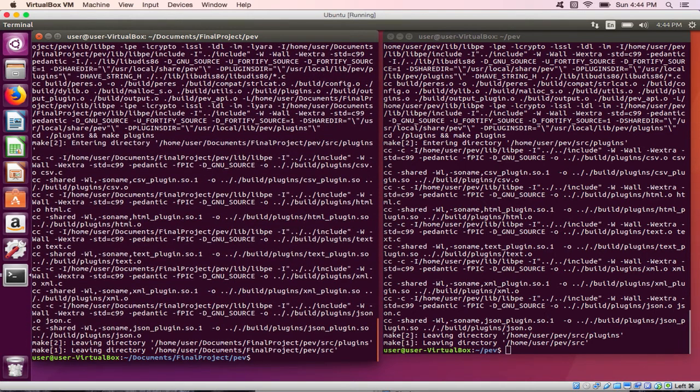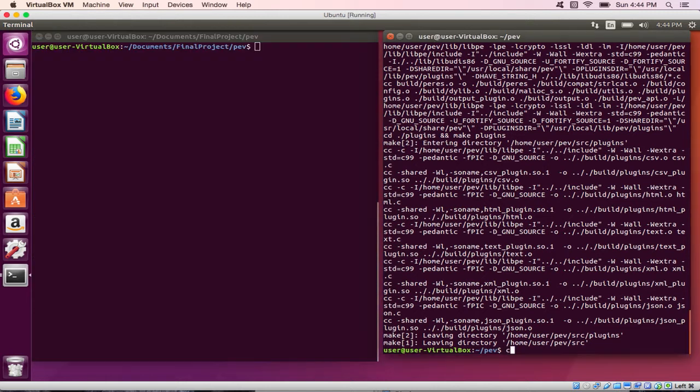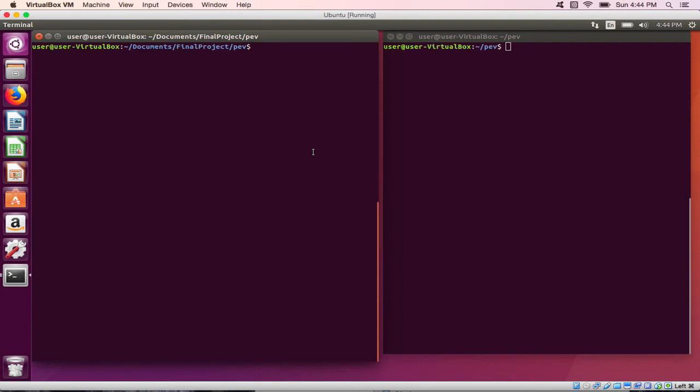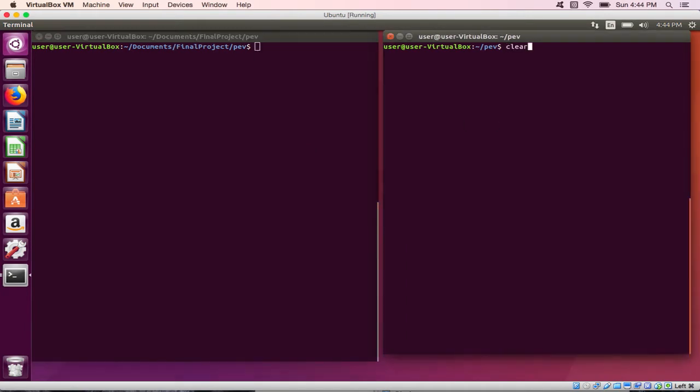So on both sides it's built. And then we'll clear it out just to make it a little easier to see. And now what we will do on both sides is run the actual PE scan. So over here, we're going to run PE scan on this malware CPL test file. I wrote a litany of test files that all adhere to each of the rules that I was trying to test out.